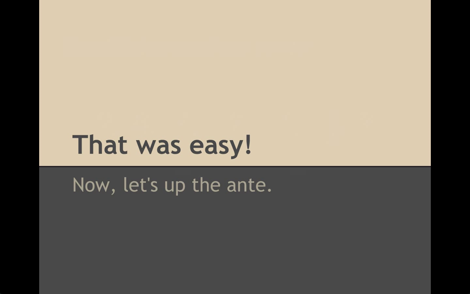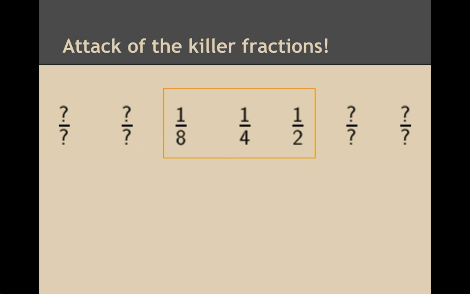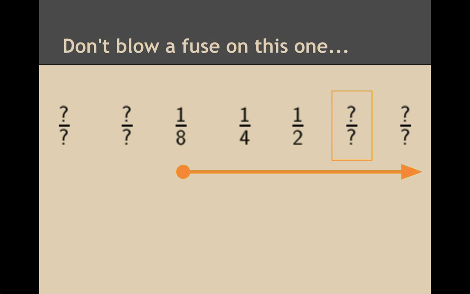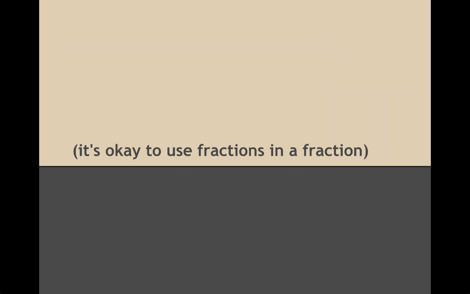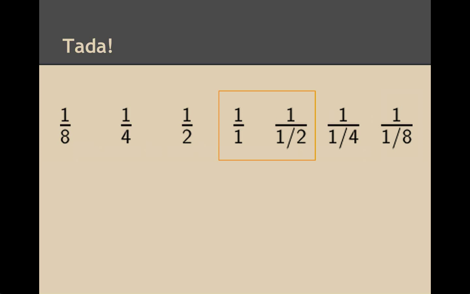So let's up the ante a little. Just working with fractions here, we have the pattern 1/8, 1/4, 1/2. What's going to be the next to the right? Don't be too confused. It's okay to express 1 as 1/1. And then after that, well, it's okay to use fractions in a fraction as well. So what we end up with, our pattern is 1/8, 1/4, 1/2, 1/1, 1/(1/2), which is equal to 2, 1/(1/4), which is equal to 4, 1/(1/8), again, that simplifies to 8.